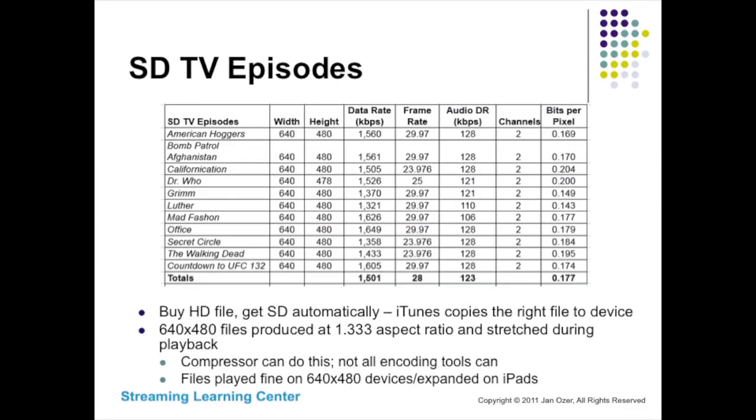HDTV episodes. It's interesting that if you buy an HD file on iTunes, you download both an HD file and an SD file. And I think Apple does that because everybody wants HD, but they don't know if their devices support HD or not. So if I'm on my old first generation iPhone, it's like, yeah, I want an HD file. So I download that, and if I didn't download an SD file, it wouldn't play. And what Apple does is they download them both. They load the one that will load, and the user doesn't even know that there's multiple files unless they check their hard drive. It's actually pretty slick. User doesn't need to know the chart that we saw at the beginning of the presentation. They just get something that plays on their iDevice.